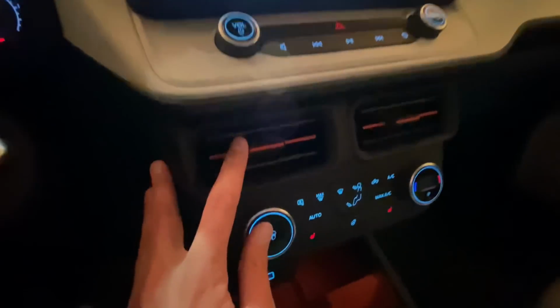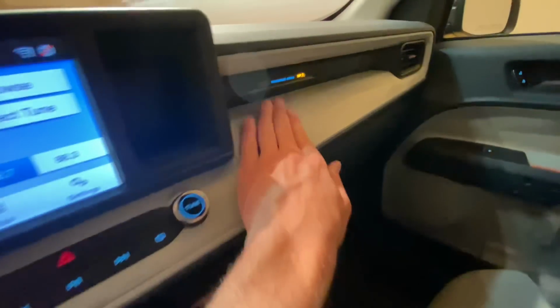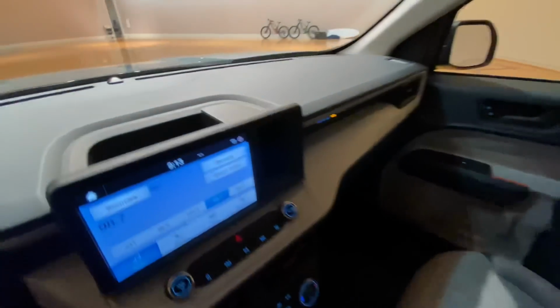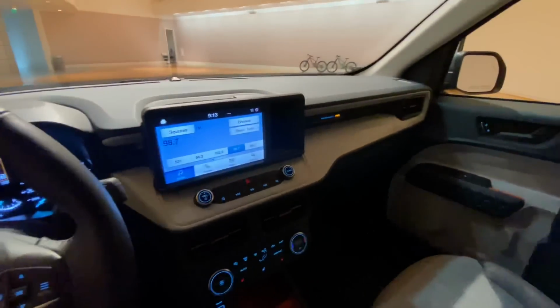I like the orange. Little orange accenting down here on the vents. That kind of white marbly material continued up on the dash. And the door pockets, super usable for their size. Automatic headlights in this truck, and then small sunroof up there. I'm kind of digging this design. Kind of square off, chiseled, almost industrial looking. I like that a lot.